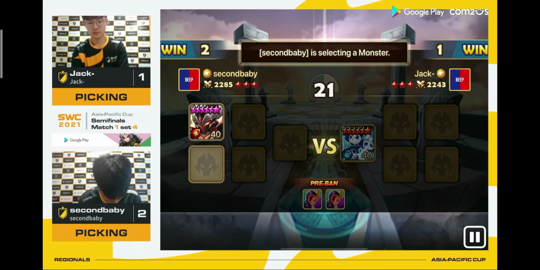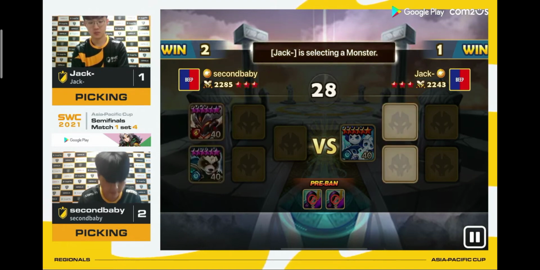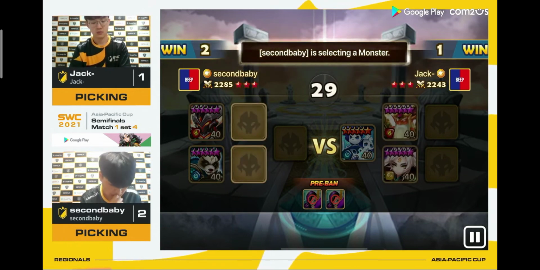Second baby hovering over the Connell. He did show the Ganny and the CR before, but he's going to go with the Molong this time. I like the Molong. I really like this double HP lead. It's very good against someone who takes the Lulu early on, right? It denies them that really safe turn 2 composition.